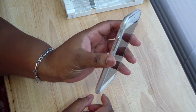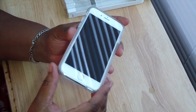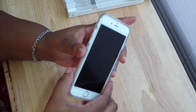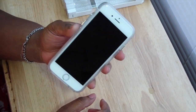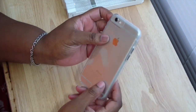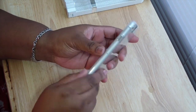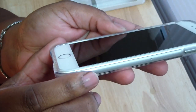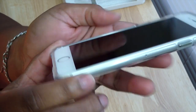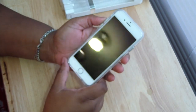I've been using this case since I bought the phone and I love it. It's not over the top — I like minimalistic cases and this one does it for me. I like the clear so you can see everything on the back. It's hard plastic with a bumper piece, and it has a lay-on-the-table design so when you set it down your screen won't be touching the surface.